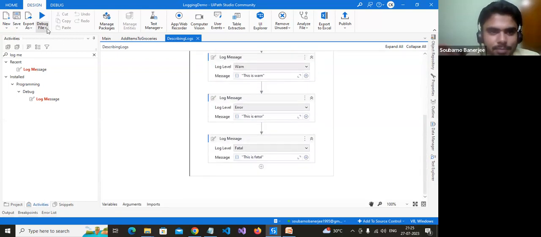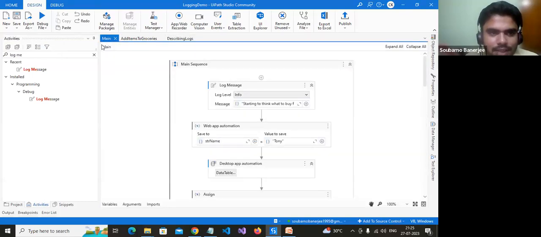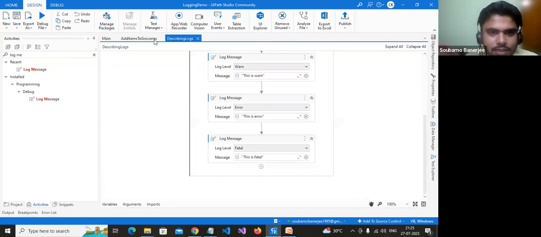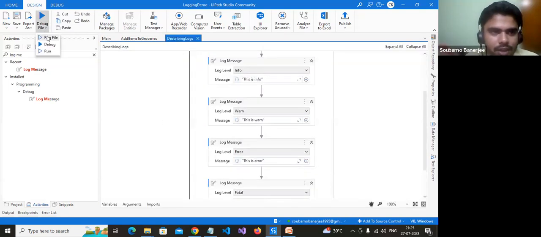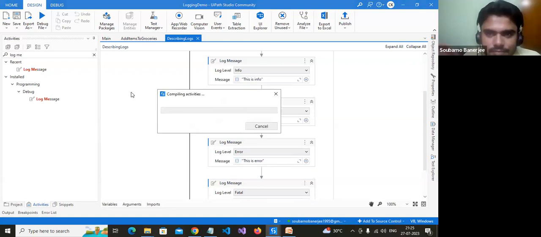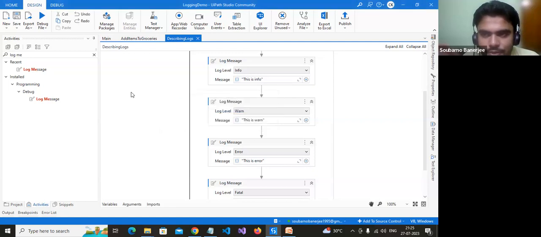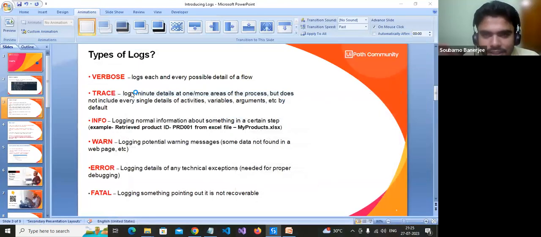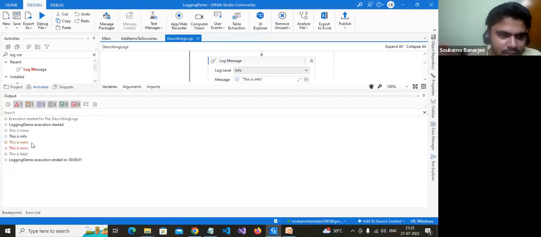Let's simply run. If I click on run, it will start executing from Main, because this is the entry point of our project. We don't want that; we want to click on run file to run a specific workflow. Let's do that. Okay, nothing much to see, just the change of colors and levels. Again, it is up to you which to use. I told you which to use in what scenarios. Think about it, judge on your own. This is just to see how it looks, getting the difference in the colors.